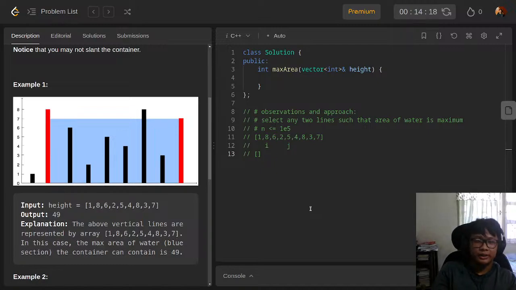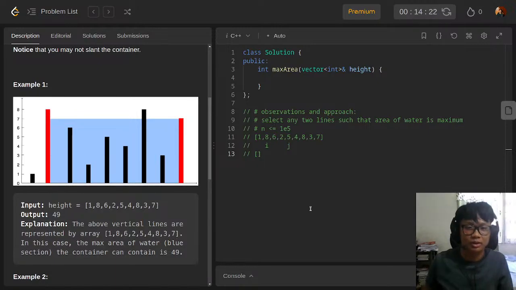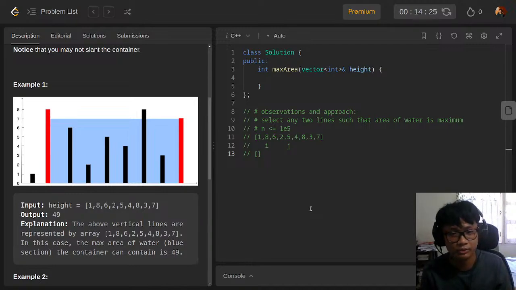So instead of doing that, let's just think for 2 minutes whether we can go with this approach, otherwise we need to change the approach, right?